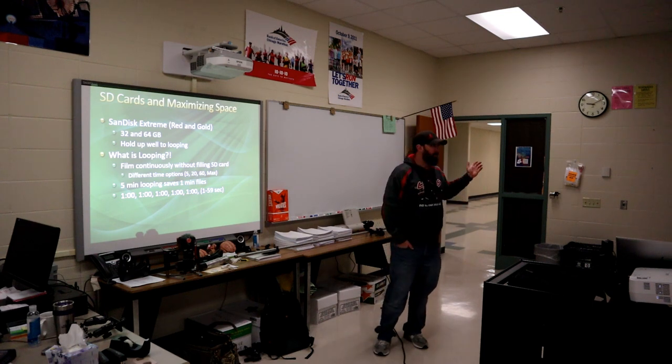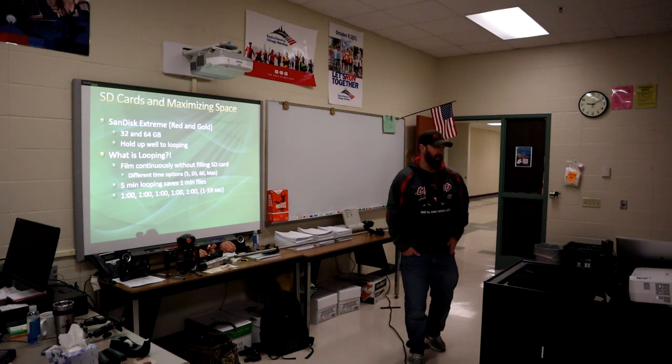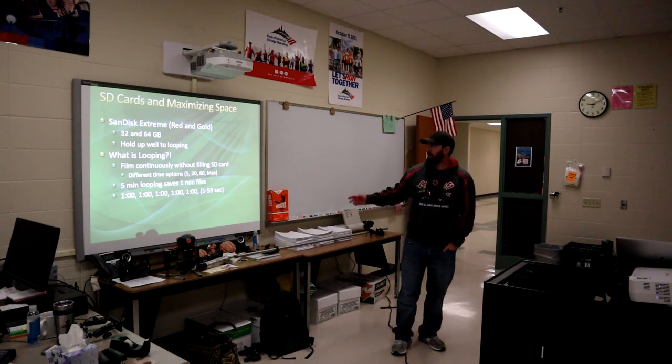All right, so powering. Does anybody have any questions about powering the cameras? Just powering them continuously eliminates 50% of the headaches, I think anyway. Makes things a lot nicer out in the boat. So the next thing is going to be looping.